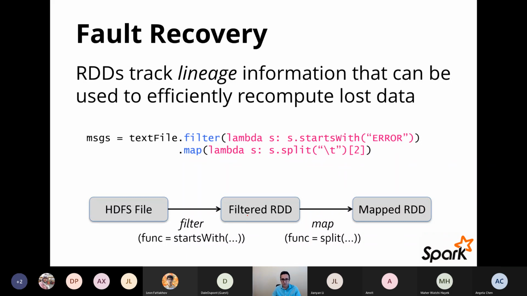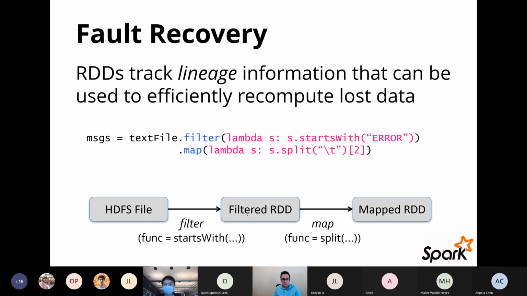We try to keep stuff in memory as much as possible. So it is very likely that one of the worker nodes dies during the operation. And what happens is that some partitions will be lost, right? And as a result, we cannot proceed anymore, right? Some of the data is missing.